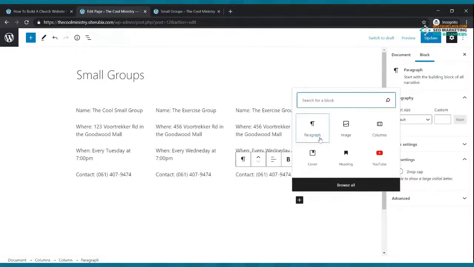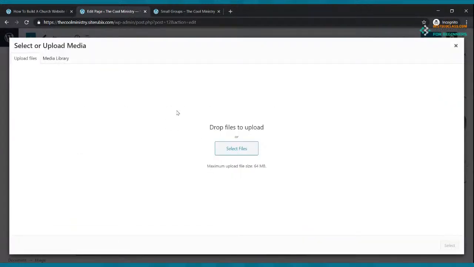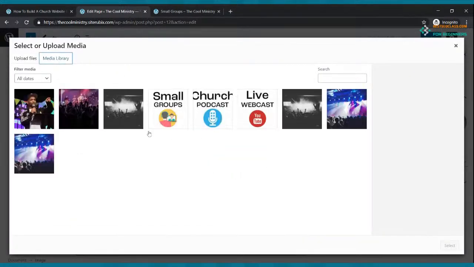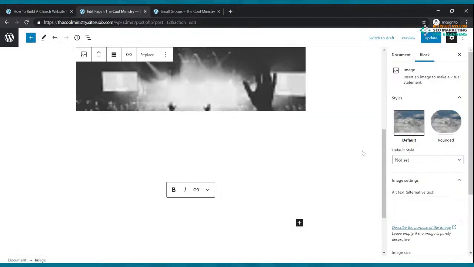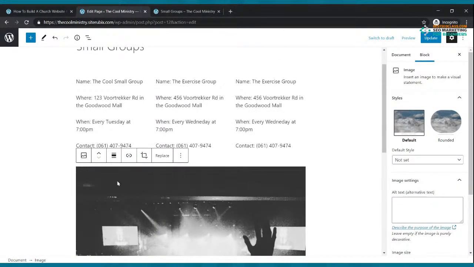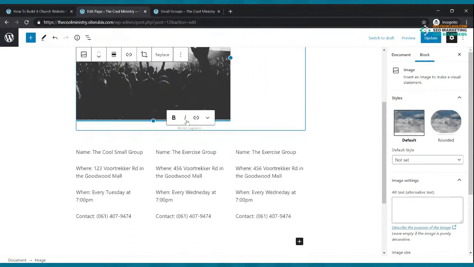Like let's say, let me just get an image real quick. Let me use one we have already. So say image, then I'm going to go to my media library and just say I like this image here. But it could be an image of someone at a Bible study, maybe some people sitting in a circle, reading the Bible. So you could make whatever image you want. So I'm just going to select that image, right? Then I'm going to remember how I showed you how to bring it up. Click the arrow. Then I'm going to make it a little smaller.